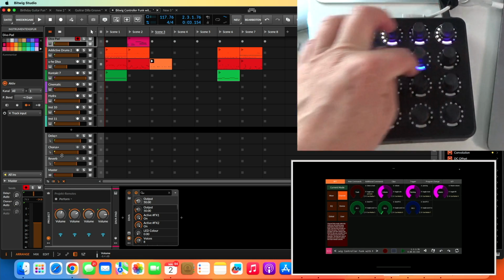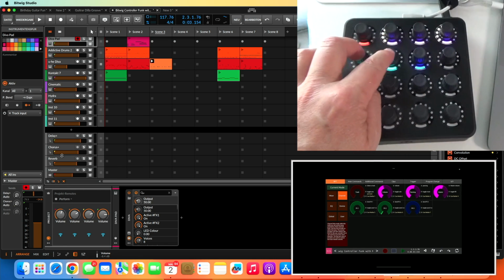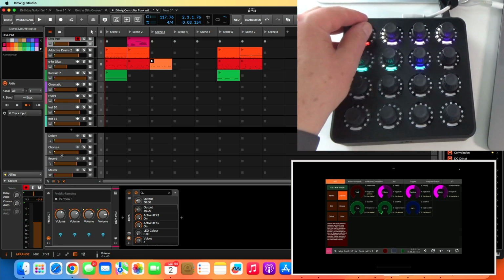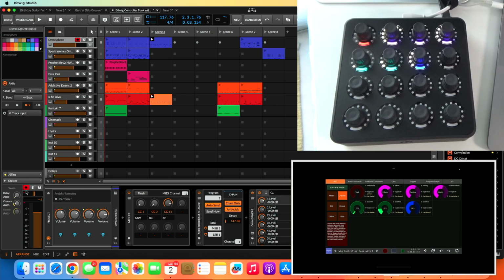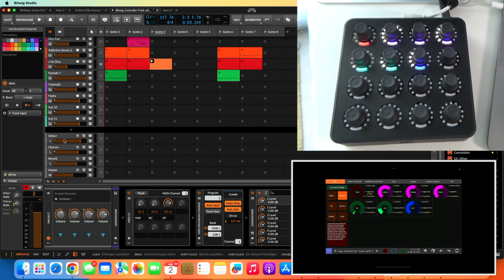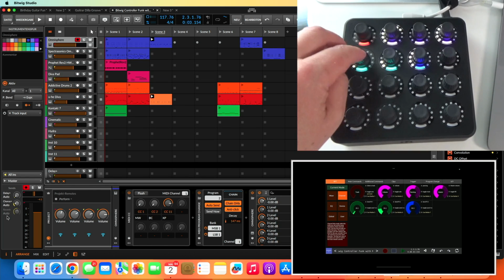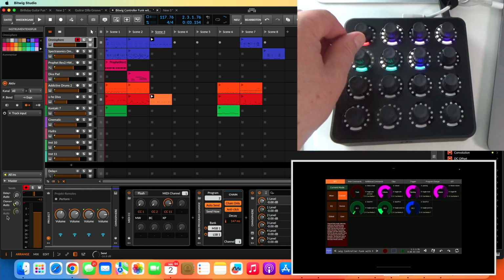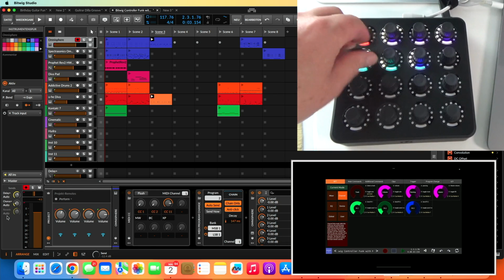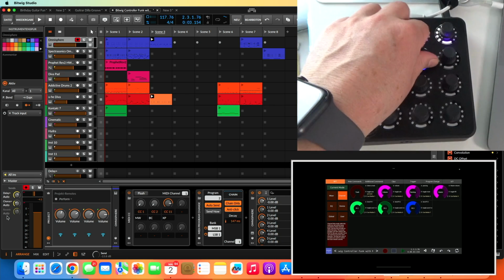The second line of encoders is specifically for the send FX. Let's go, for example, to Omnisphere back again. We currently see there are 3 available send effects I have in here: a delay, a chorus, a reverb. And with this row I can control up to 4 send effects channels. So when I turn this here, you can see that I'm increasing the send to the first FX channel, second FX channel, third FX channel.